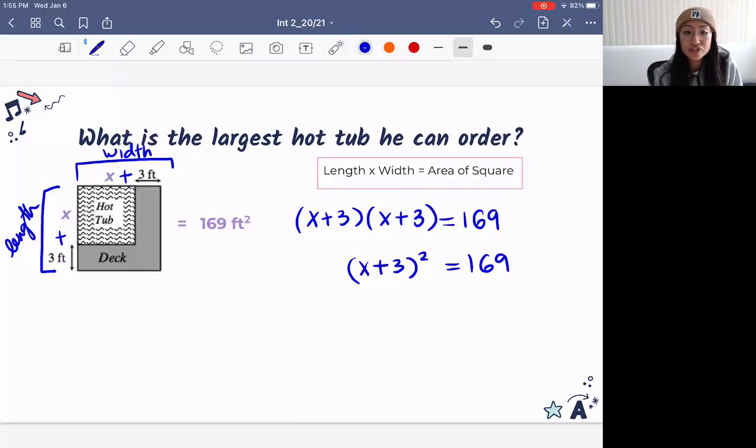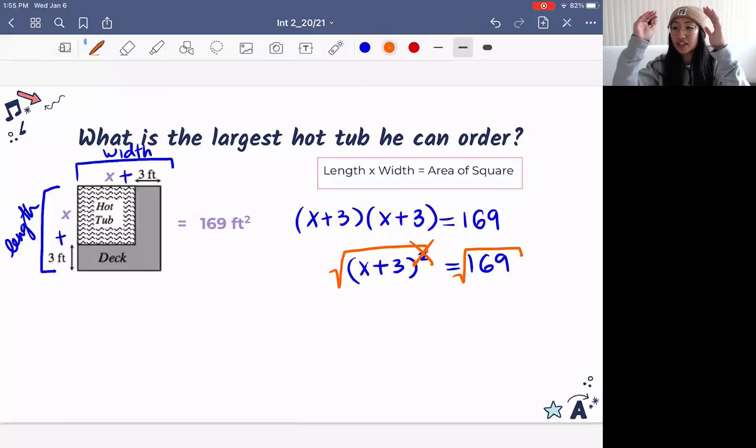So our goal now is just to simply solve for x. Once we solve for x, we can figure out how long that hot tub is, and then that will tell us how large the bathtub is. So now what we've learned Monday/Tuesday is that to get rid of a square, you can square root both sides. And then this cancels. And because the 3 is within the parentheses, you don't have to get rid of the 3 first. Just think of it as one entity, and therefore you can deal with the square right now.